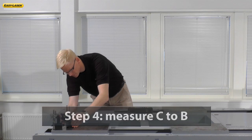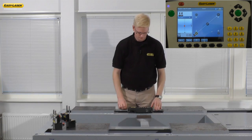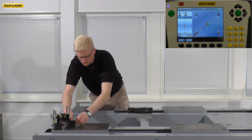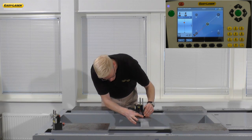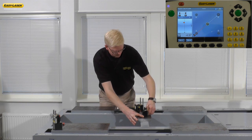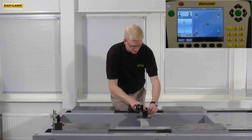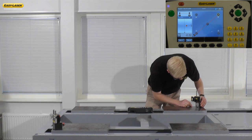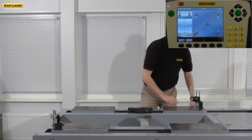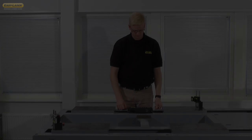I have gone through the setup process and I'm moving the M unit back to pad C. We are now ready to take the first measurement. Move the M unit to the center point. Take the second measurement, and then move the unit to pad B. Once I register the third and last measurement, the system automatically goes into result view.